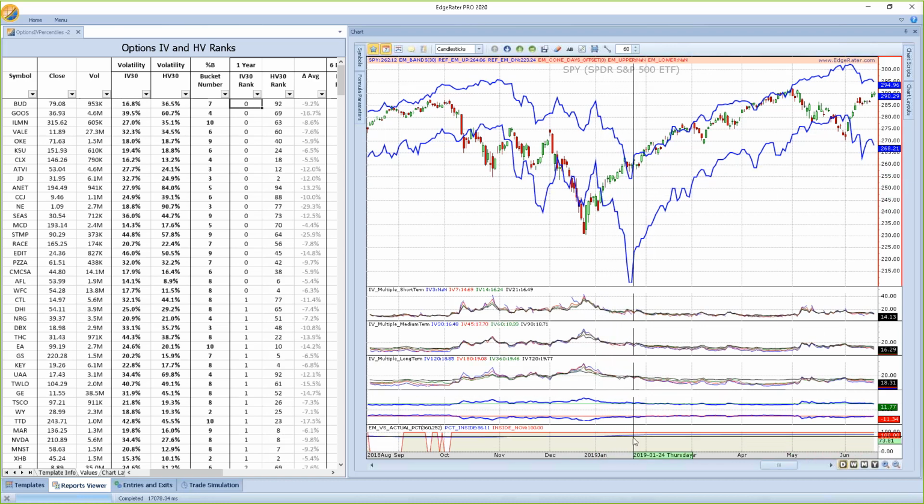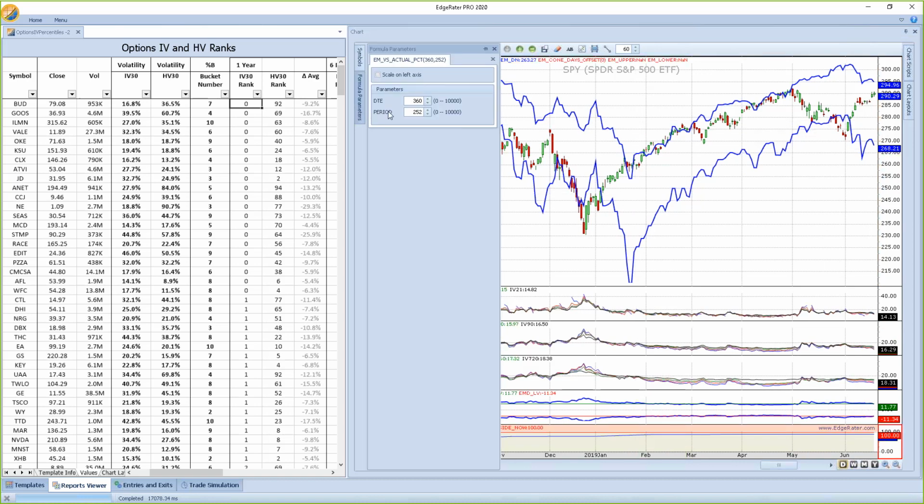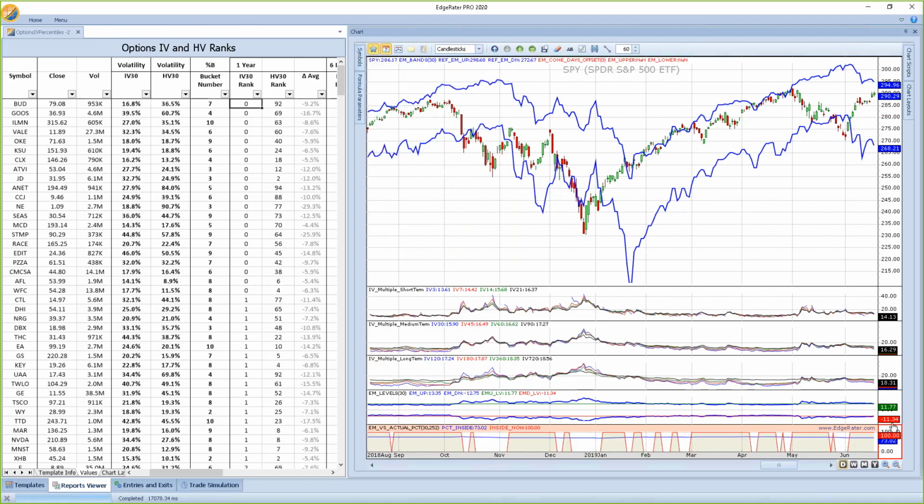If you look at the number down here, change this back to a 30 period, and we'll see the number is 73%. So SPY has been inside its 30 period expected move level 73% of the time this year, which is still higher than what would be expected by the model. So the option prices have been pumped up more than they should for what actually ended up happening with price.